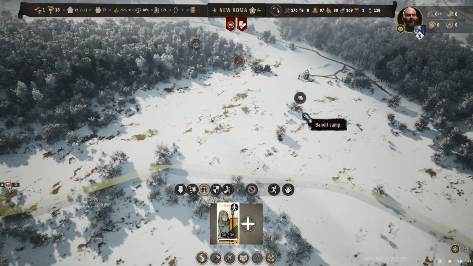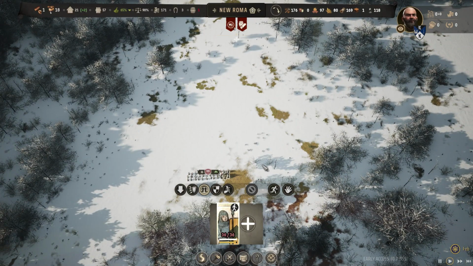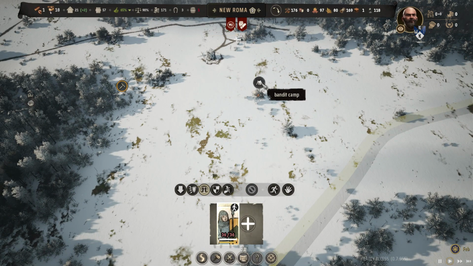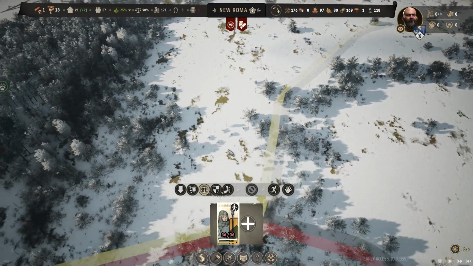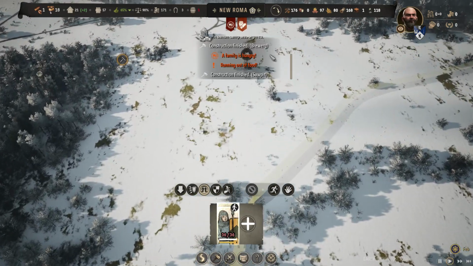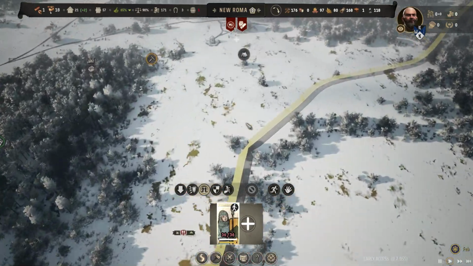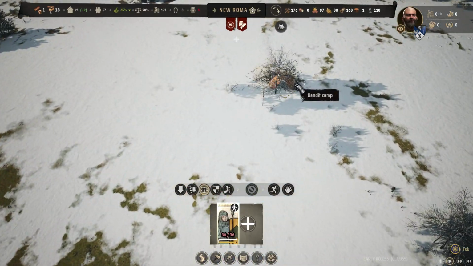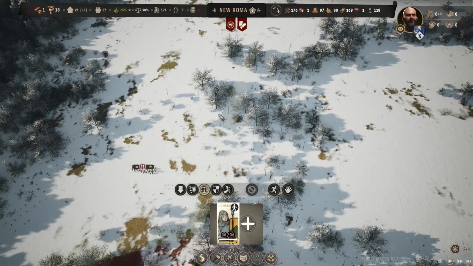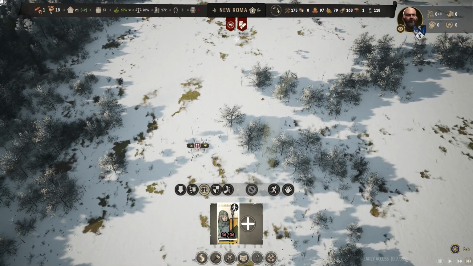I'm surprised they didn't come out. Maybe it's been changed in the patch. Because yeah, they used to come running after you. Maybe that was just the couple times I've done this. I don't know, I've done like 4 or 5 bandit camps. Seems like they always come after you when you... Maybe it's just when you come within a certain distance of the bandit camp, and this one's a little bit further from the borders. But yeah, they usually come after you. Maybe they're scared. Got too many troops. Said no thank you. So yeah, we'll get these guys destroyed and you'll see what bonuses we get.